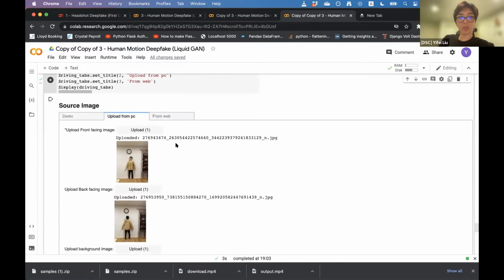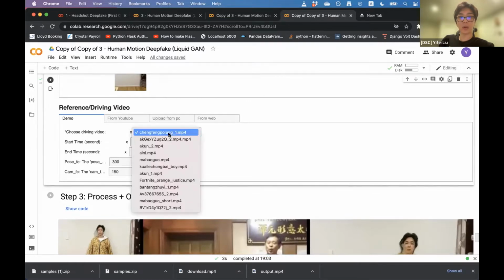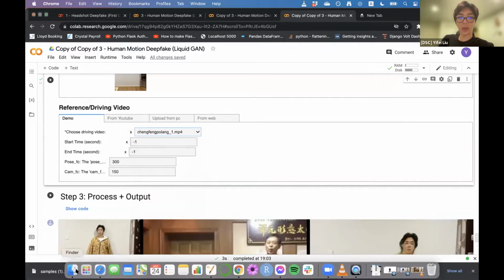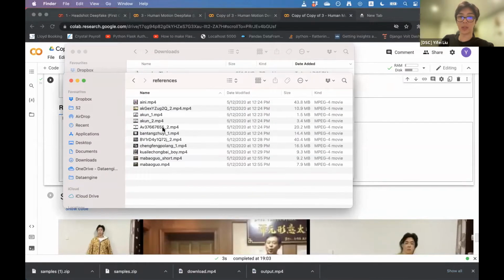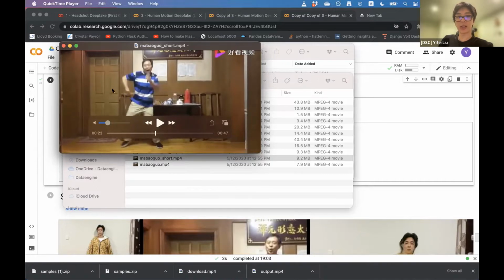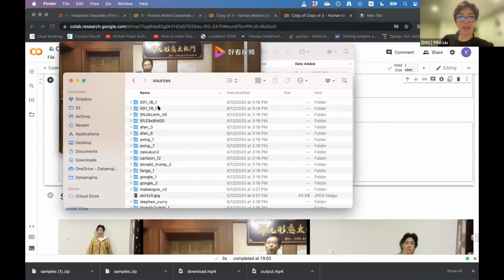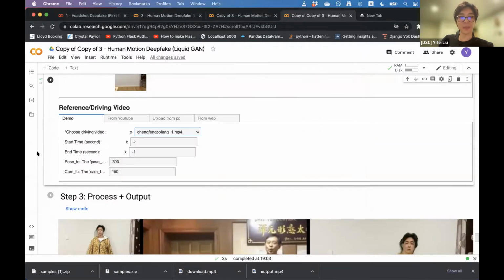Once you're done uploading your source image, there's a number of options you can choose for the reference. So like I said, all of these MP4 files correspond to the zip that we downloaded earlier. If you wanted to have a preview, you just go into samples, references, and see what each of these original clips look like. So this was the one that I think is some kind of martial arts or Tai Chi person in China, and he's demonstrating some of his techniques. But like I said, most of these are Fortnite dances. I believe there was, I can't find the Fortnite one. Yeah, there's a number in here.